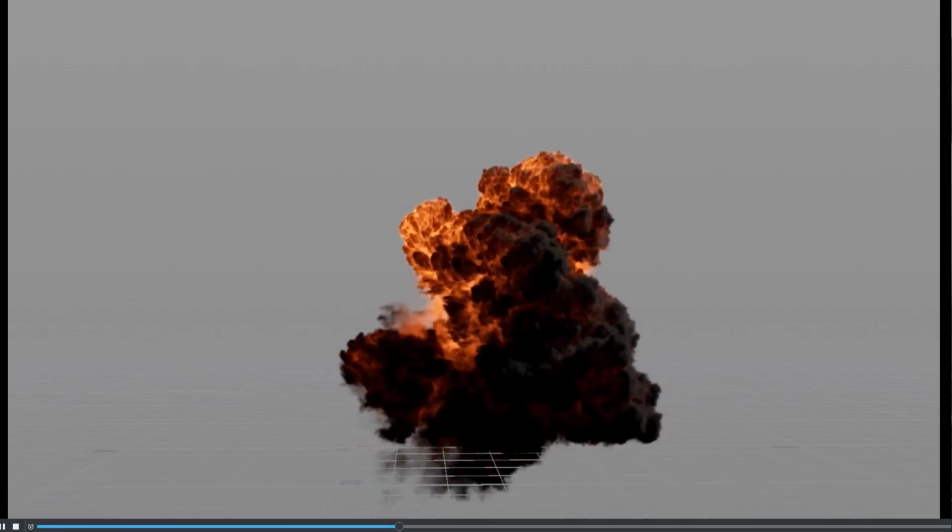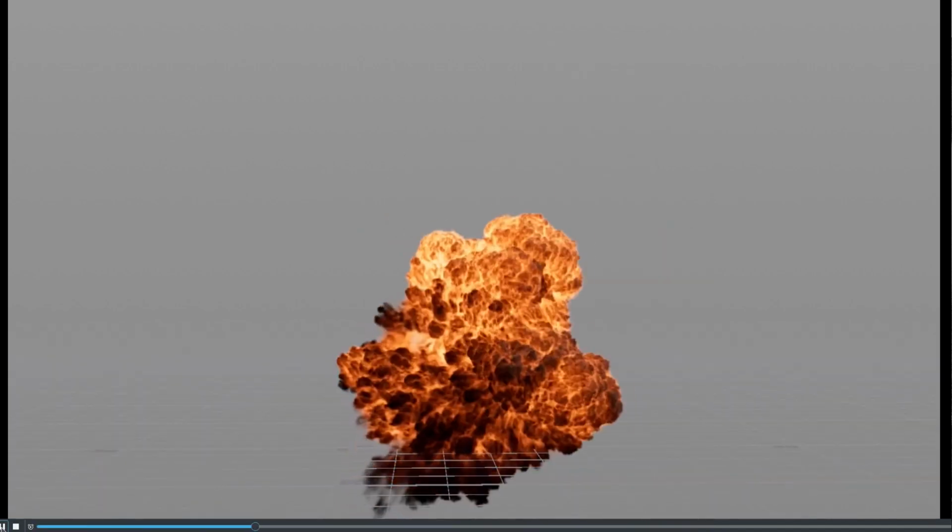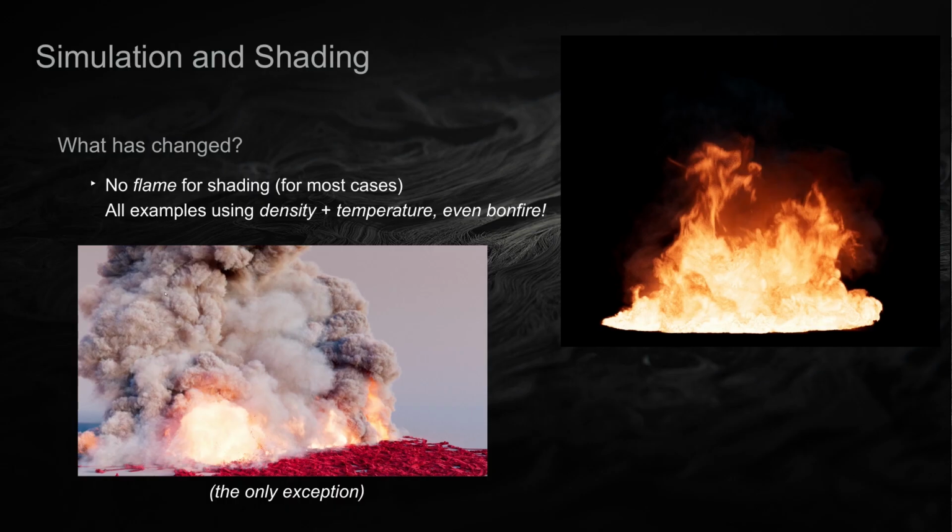And just to show you, this is the side explosion. This is the kind of coloring and look that you could get by default with this ramp. The other thing we tried to change for 18.5 is the use of the flame field for the shading. So now that physical blackbody, we're trying to move away from that. We no longer really need the flame field either for shading. So you can consider it as one less field to export and worry about.